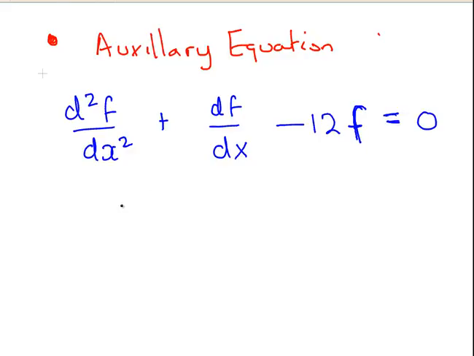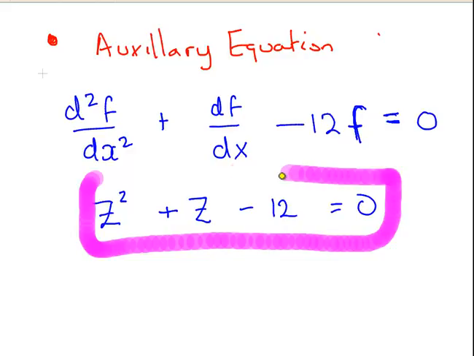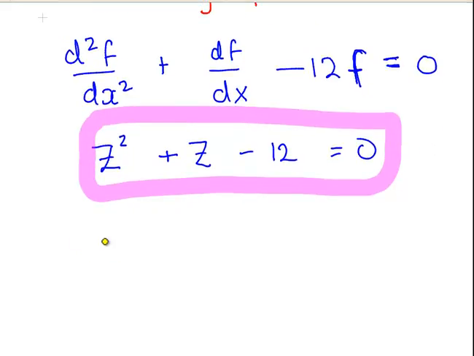Now the auxiliary equation, I tend to write it out in z, but somebody said some people use m. Well, I'll just keep using z, but sometimes people write this auxiliary equation in terms of m rather than z. You solve it the same way, so it doesn't really matter. This is the auxiliary equation specifically, and it's a quadratic equation, so it should have two distinct roots. If it has complex roots or the same root, there's something you can do, but this one will work out to be nice and easy.